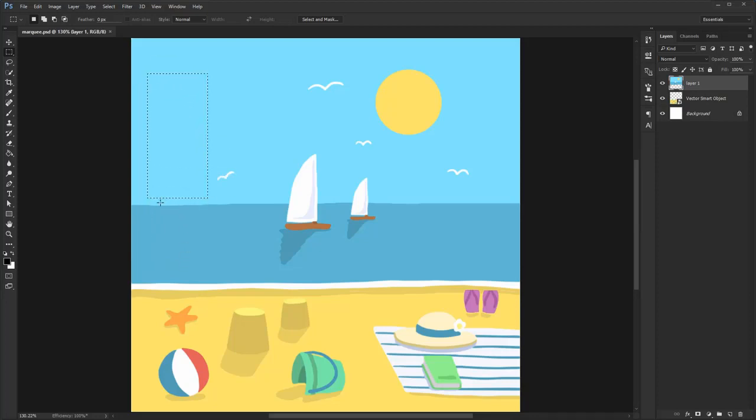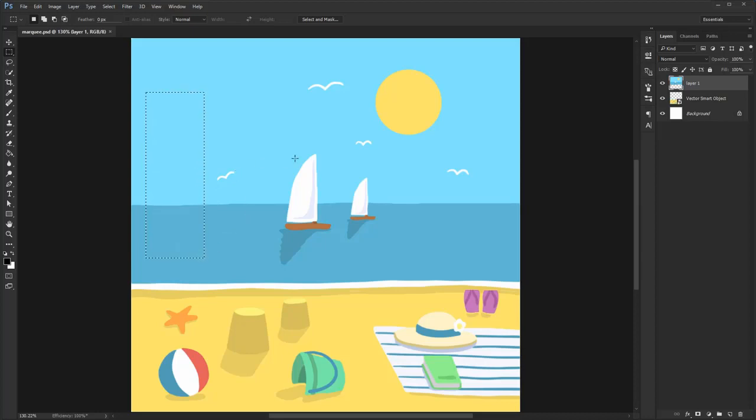If you want to add to that selection, you need to hold down the Shift key. You'll immediately notice a plus symbol next to your cursor. That means you'll expand your region. If you hold down Alt, you'll remove parts from it. As you can see, the selection shrinks. I advise you to get it right from the start. I rarely use these modifier keys to adjust my initial selection.